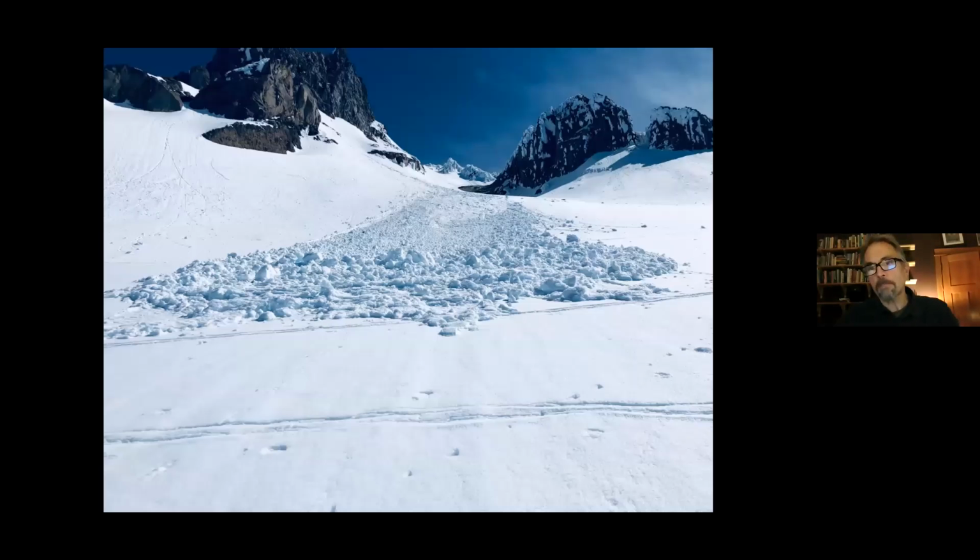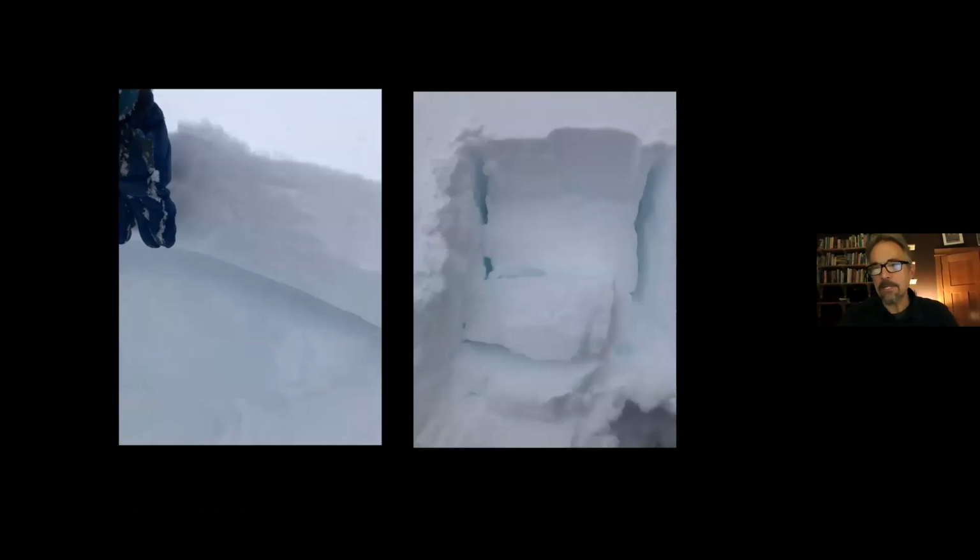So here is a day where I was skiing and came across this avalanche. This is from this year, I think May-ish. This is an Illumination Saddle looking uphill on the Zigzag. This is Crater Rock, and the summit of Mount Hood is up here. This is a loose avalanche that came from up here and slid around the corner. So a warning sign, of course, is when you see new avalanches.